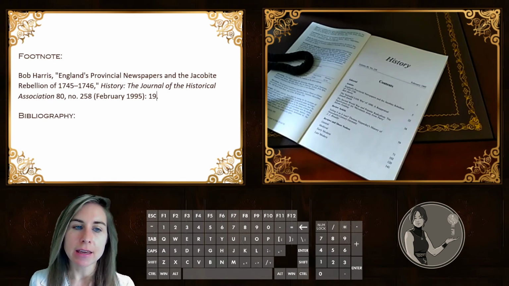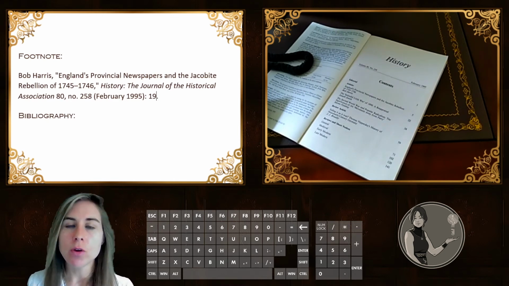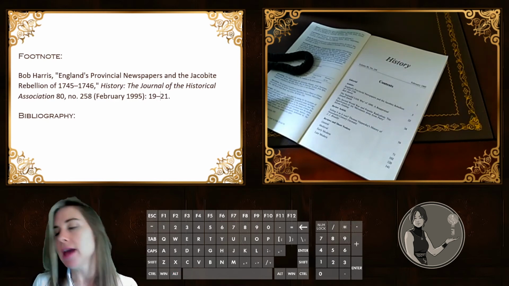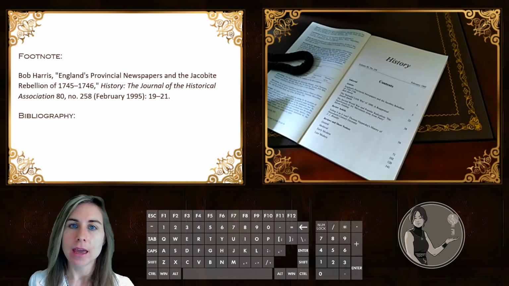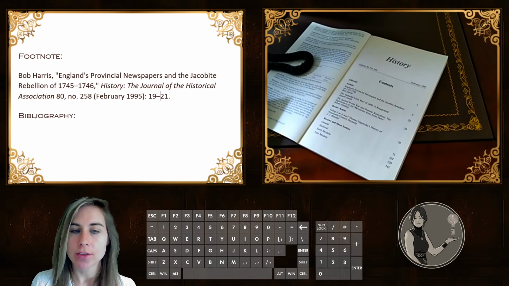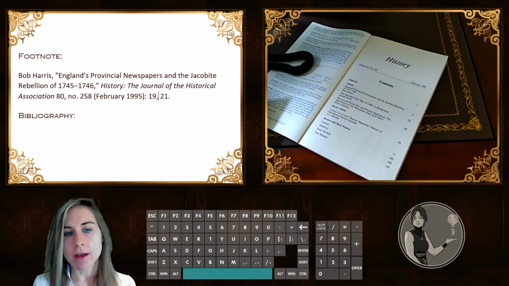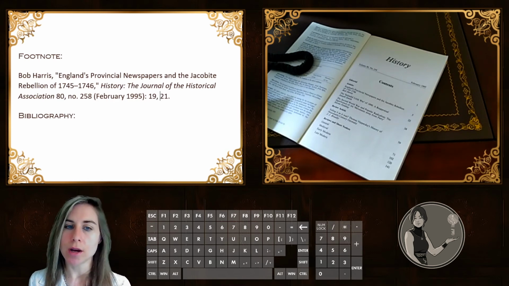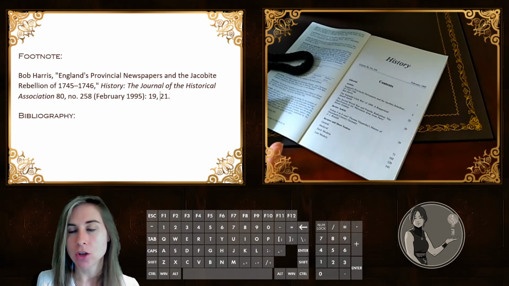Now, just like the date range in the title, if we want to include a range of pages, let's say to page 21, we again hold down the Alt 0150 and enter that in dash. If you're doing two pages that are not contiguous, that are not next to each other, you can also use a comma. And what this says is that part of this information came from page 19 and part of it came from page 21, as opposed to the whole of page 19, 20, and 21.